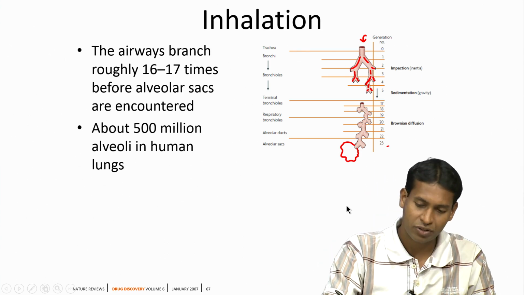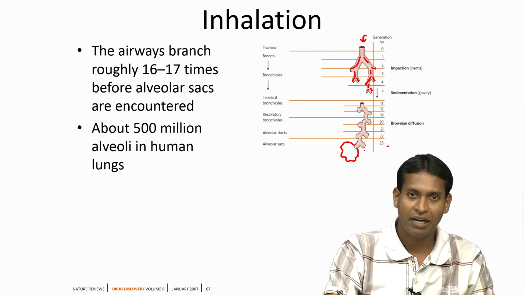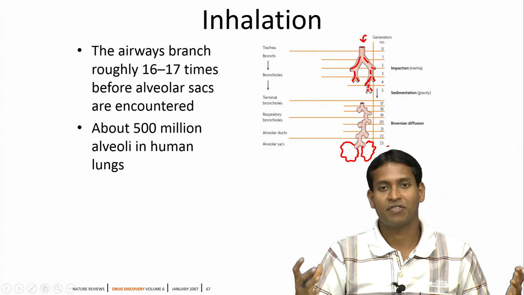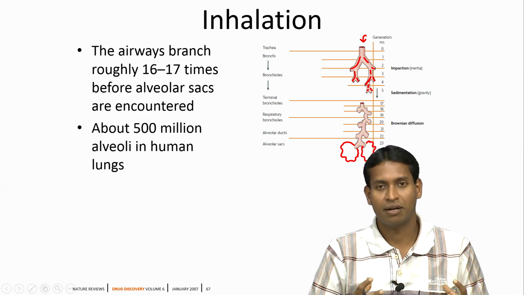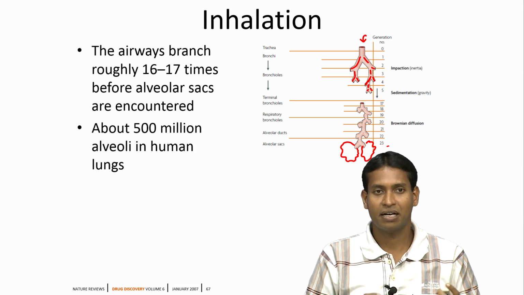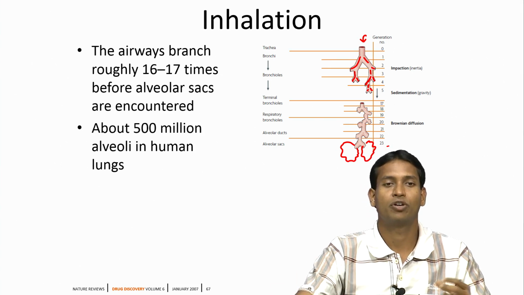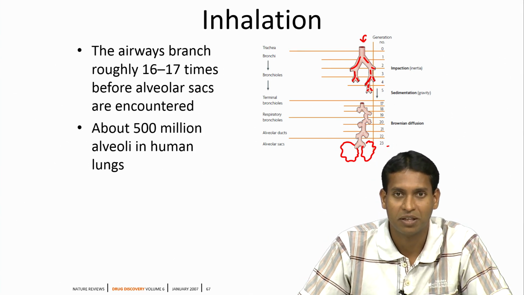It is a very intricate network in the body. We have about 500 million of these structures per human lung, and so it is quite a lot of surface area, and that is where the major lung function and the major lung dynamics is happening. And so, this is the area that you essentially want to target if you are trying to deliver something through the inhalation route.